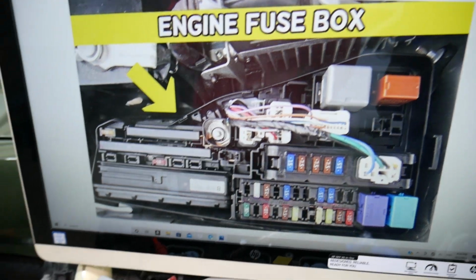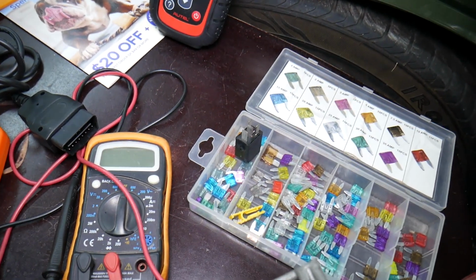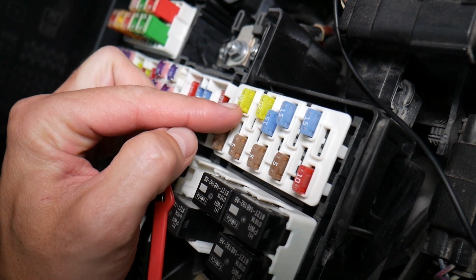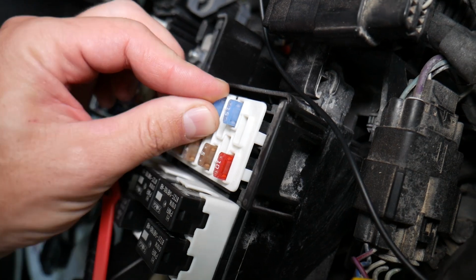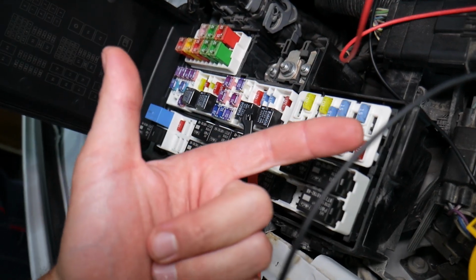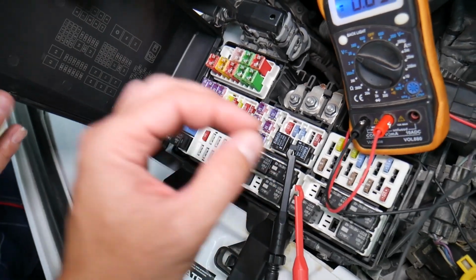Before we continue, let's explain quickly why it's always a good idea to test fuses and relays. It's super important to test fuses. Not often can you see if they're burnt or they're good. Sometimes they may seem perfectly fine, you think it's a good fuse, you put it back in and you end up spending money and time on parts and problems that do not exist, when all you had to do was test your fuse, find out it's bad, replace it, and fix your problem.